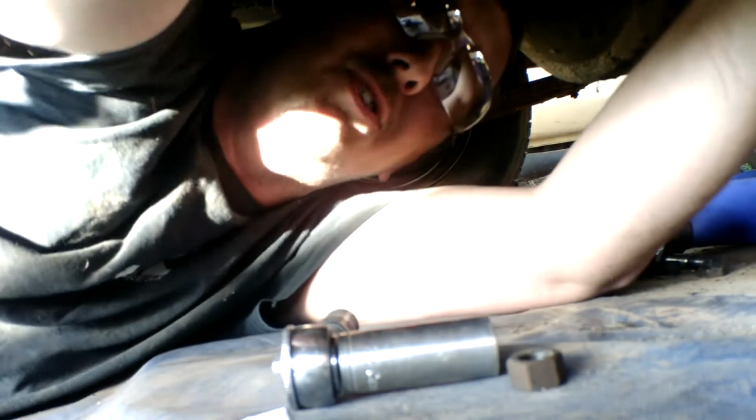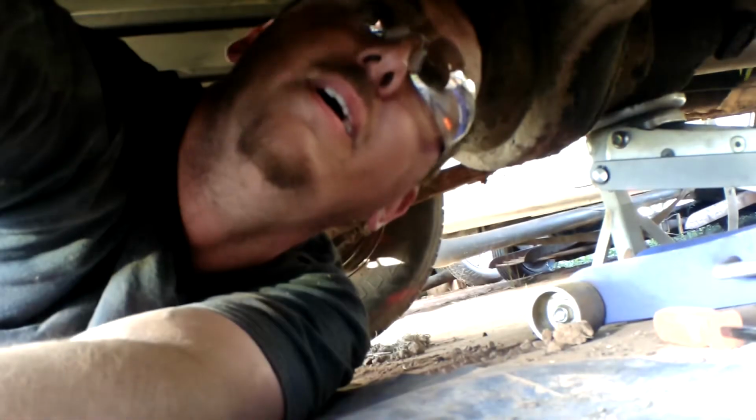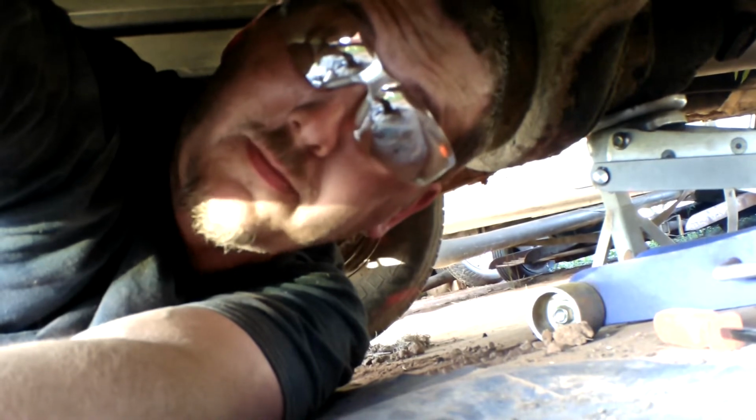So I just spent the last 45 minutes fighting the upper shock mount bolts out of this car, buried under no less than 35 years of dirt and dust and everything else you can think of. The last of the lower bolts is coming off right now. With a little bit of prying, a little bit of praying, these old shocks are finally going to retire. And then we'll install new stuff. Well, okay, that does it for the rear. What a job that was. But they're done. They look great.